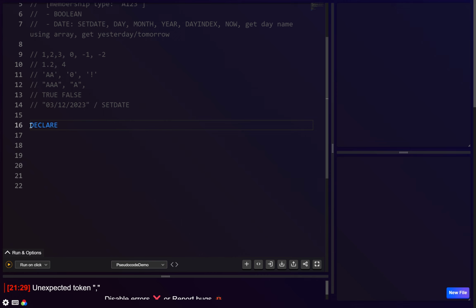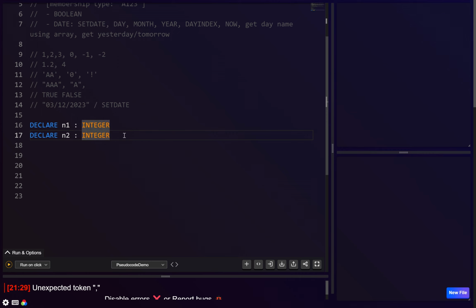So we can go declare, and let's just say n1, n2, and again these are going to be of type integer. So it's just the same syntax. We say declare, then we say the actual variable names or the identifier names, and then we have the data type like this. Now, of course, you can also do it, in fact, let's just copy this, you can declare them on separate lines like this.